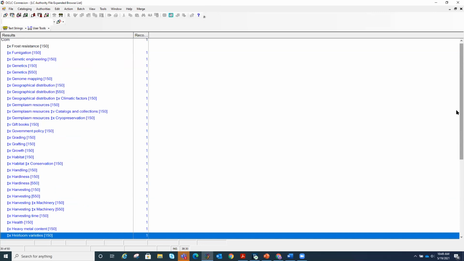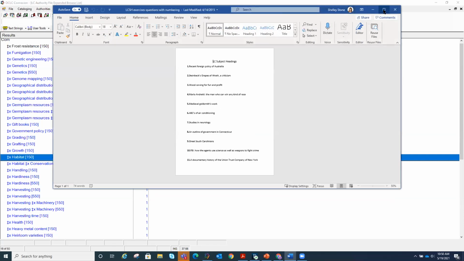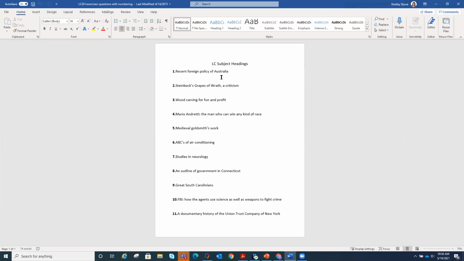Okay, so I'm trying to decide whether to start in and do a few, or if we should take a break and then start in to do them. Let's go ahead and just do a couple and then we'll take a break around 11. Okay, so do you all have this paper right here? This is what we'll be working on.